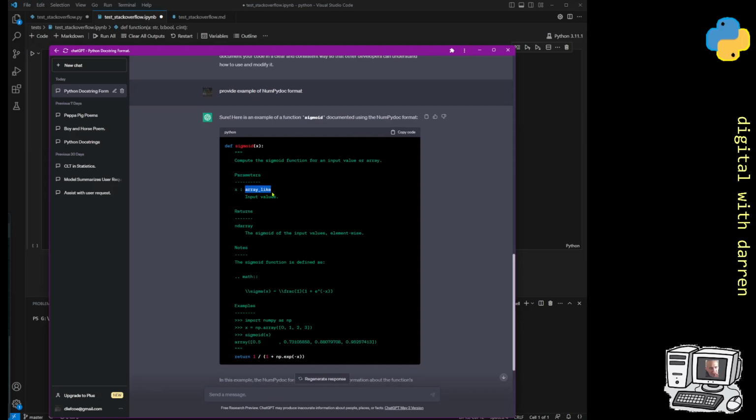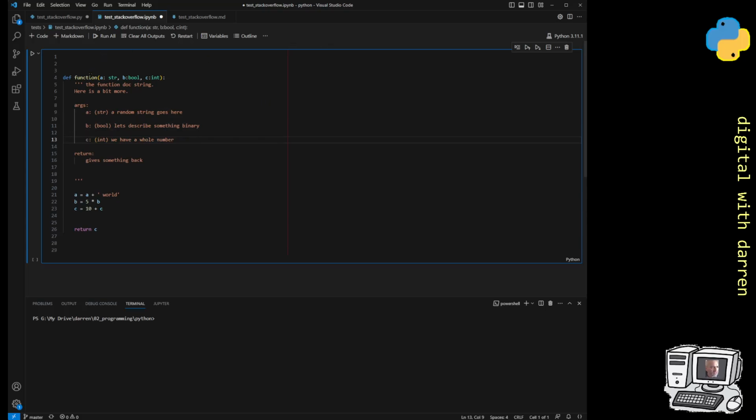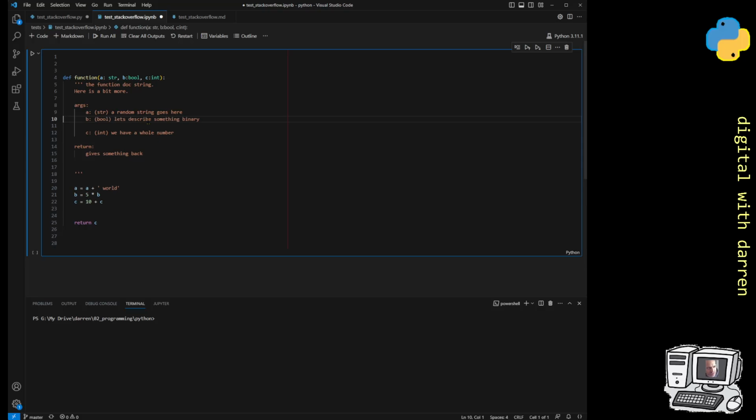So you've got x, and then you've got what its type is, like an integer, and then input values, and then you've got spaces and the next one. And I think, by the way, if I was to re-bracket these up, so I'll put this one in the brackets here and go back here and put this one in the brackets, and this one in the brackets. One thing that would work, I believe, is if I was to put spaces in it, all of a sudden it becomes fine. Although they're spaced out, so the spacing kind of works. You might argue that it's cleaner, but at a certain point you're going to create too many gaps. It's a utopia between getting a condensed doc string that's not too big but descriptive enough and helpful enough.